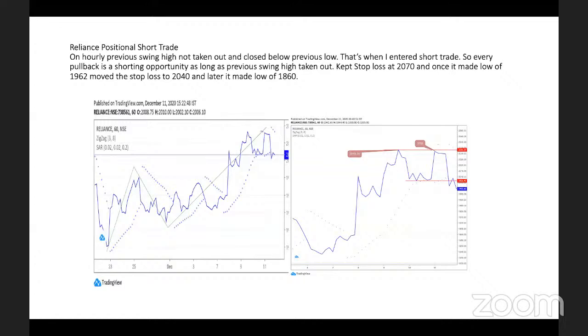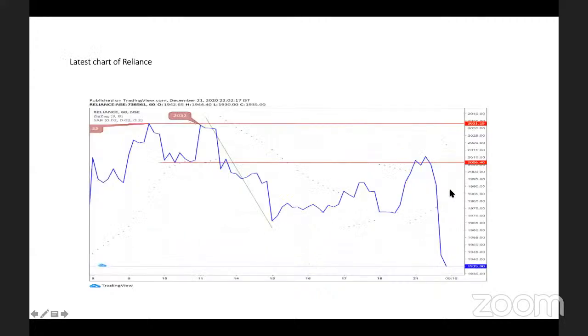You are very much comfortable, and you can wait for a retest after the breakout and then enter. That's what I usually do. Here, on the wave range hourly chart, the previous high was not taken out. It is 2033.25, and the next immediate wave high is 2032. After that it broke the previous low, that is 2006.4. There I entered for a short.